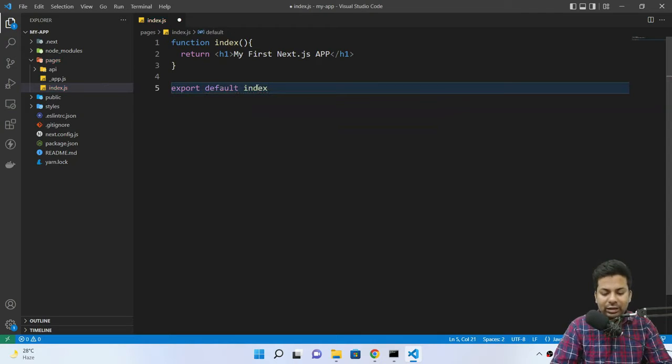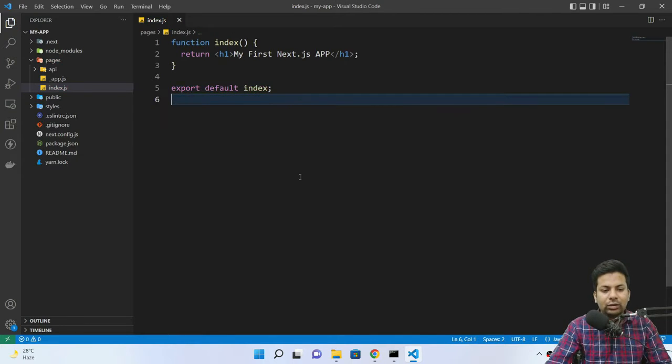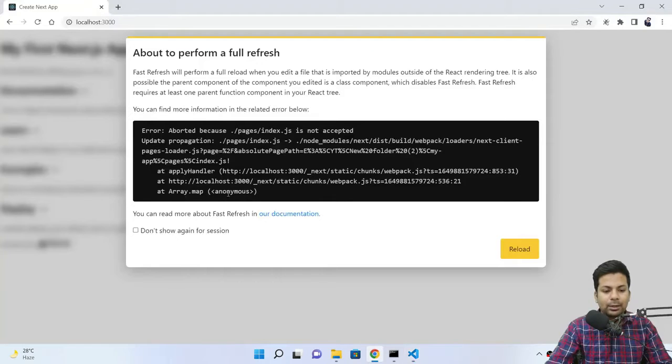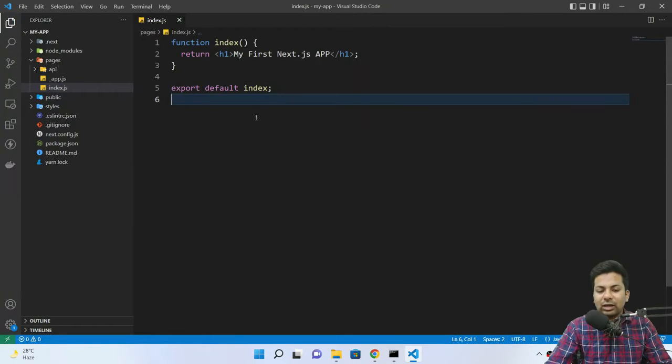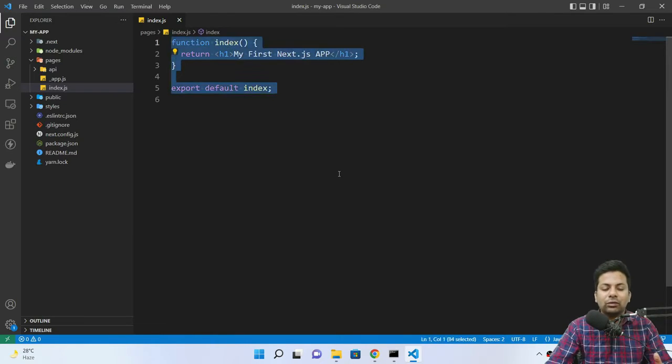Same as React, it should be exported by default. Now if you save it, we made a component and now we are exporting it. We'll reload, and see, my first Next.js app. So we got our first Next.js app. Very easy, just create a component and export default.